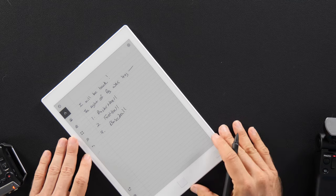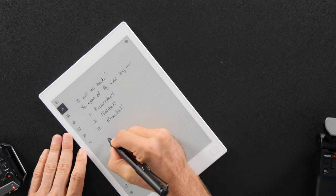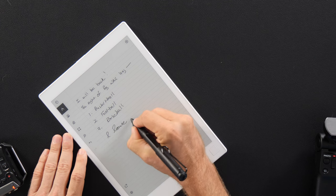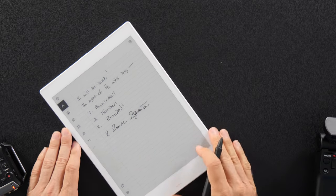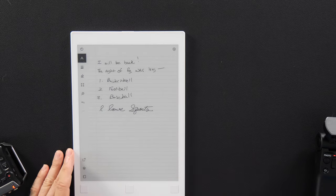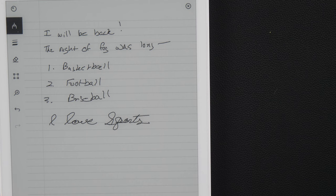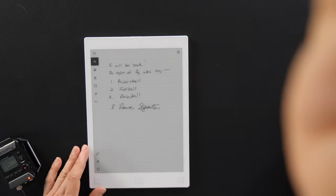How about some cursive? I have to admit, I haven't written cursive in years, but let's try it. 'I love sports.' I just want to put something together. As you can see, my handwriting is not the best. I can give you a quick zoom on that — you can kind of see what we've got. So if you have better handwriting, it's obviously going to work a little better for you.